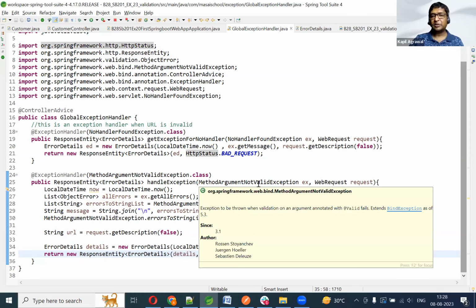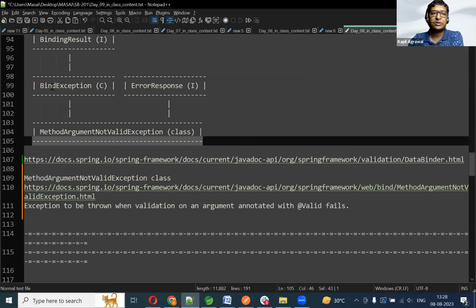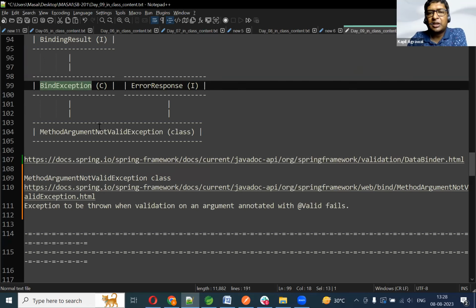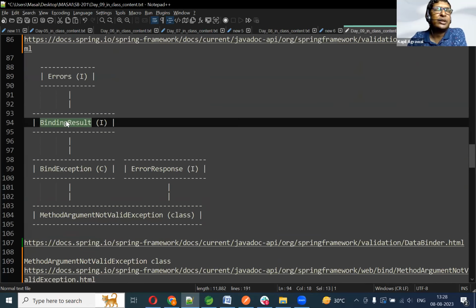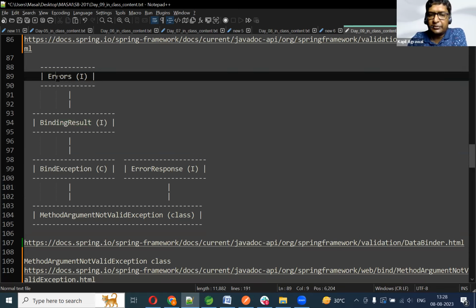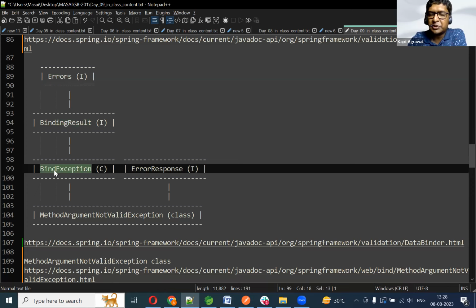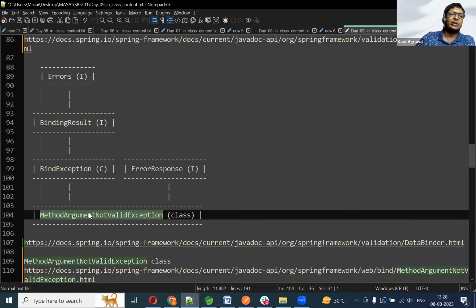And if I'm talking about the MethodArgumentNotValidException class, it is a subclass of the BindException class. The BindException class is implementing the BindingResult interface. The BindingResult interface is implementing the Errors interface for errors related to every field. The error which is related to every field is represented using the Errors class. The BindingResult is responsible for injecting the error message into the BindException. The BindException contains the error message. So a specific type of exception is available that is called MethodArgumentNotValidException.